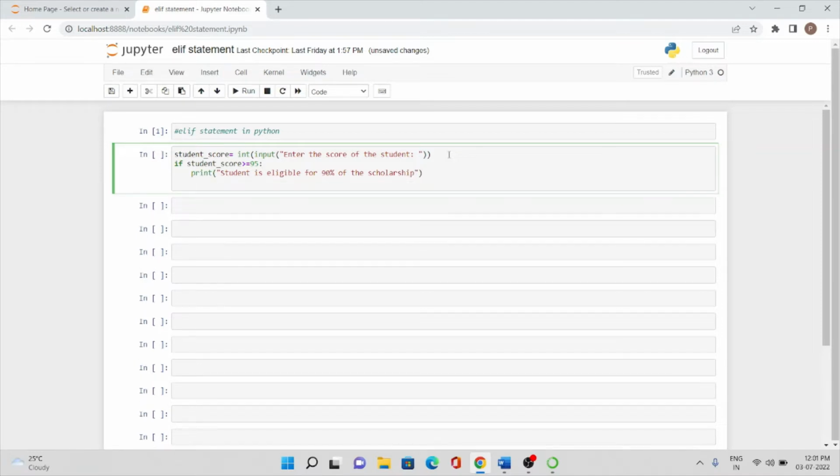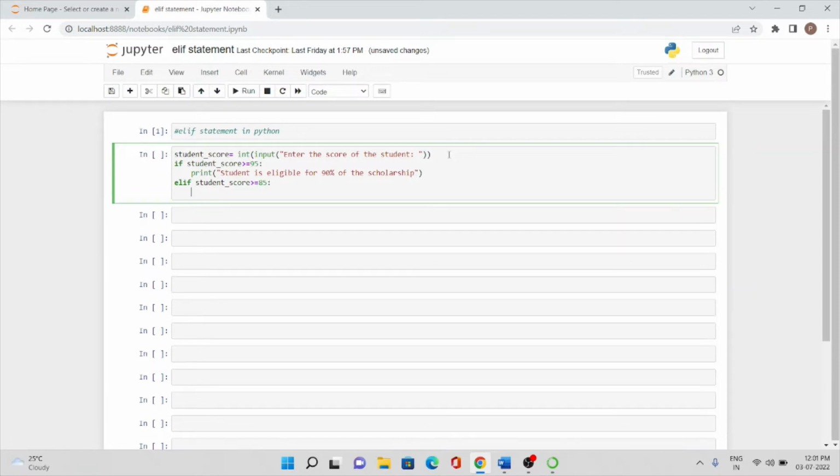Let's mention here elif student underscore score is greater than or equal to 85, print student is eligible for 80% of the scholarship.